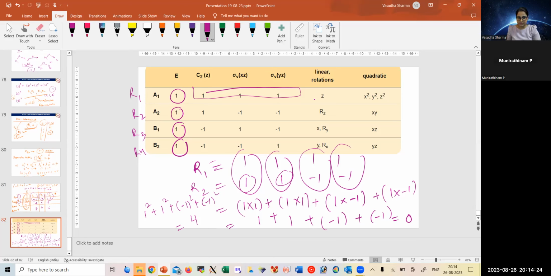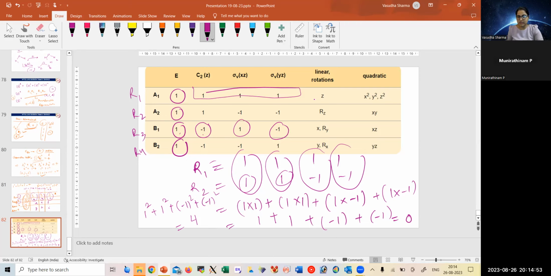Now take this one. Now the minus 1 position has been different. This minus 1 has gone to this one. Now 1 into 1 plus 1 into 1 is 1. 1 into minus 1 is minus 1. This 1 and minus 1 will cancel out. That is 0. Now this is minus 1. Minus 1 into 1 is minus 1, and minus 1 into minus 1 is plus 1. So this minus and this plus will cancel out again. R2 and R3 will again be 0.